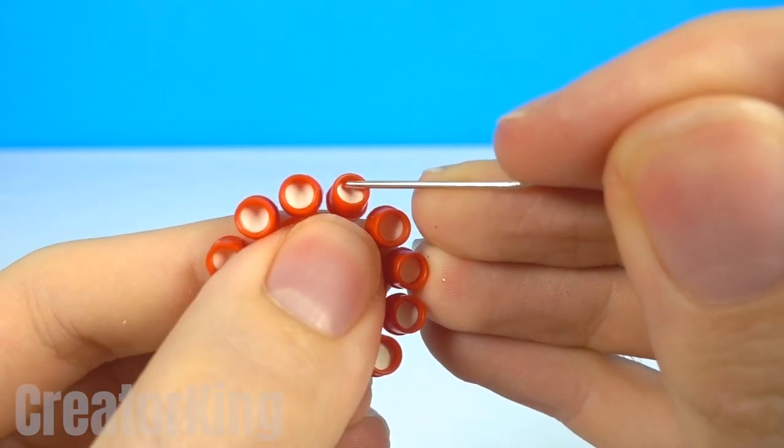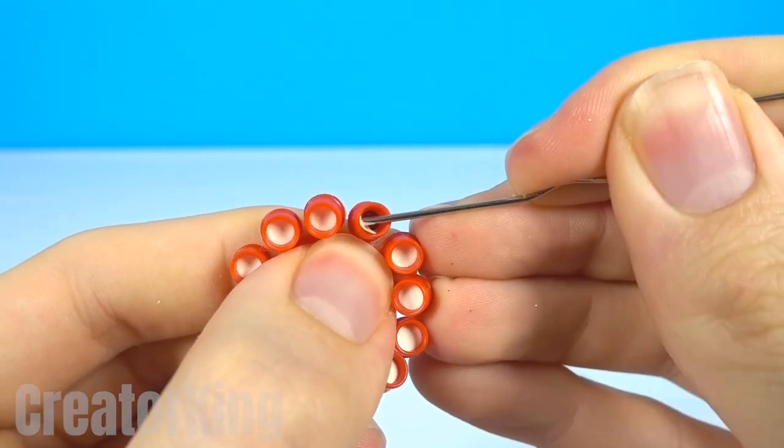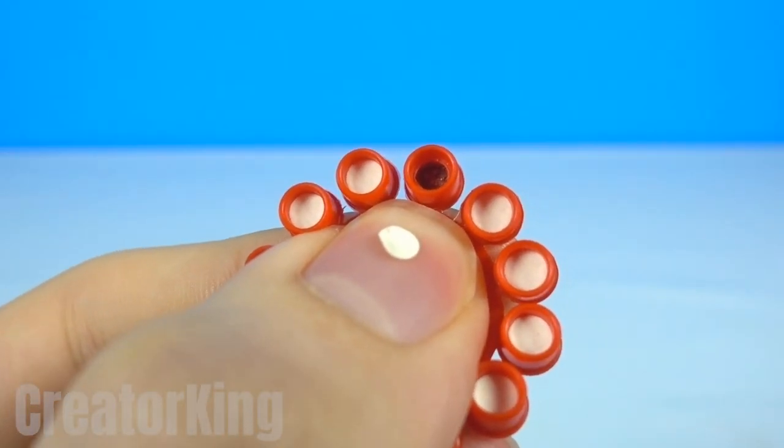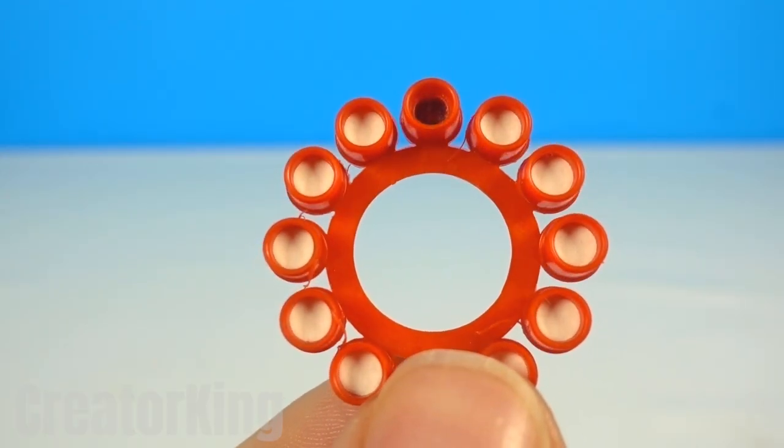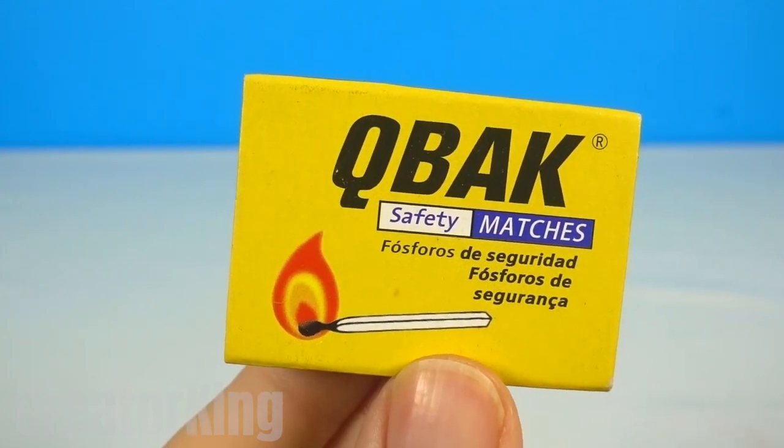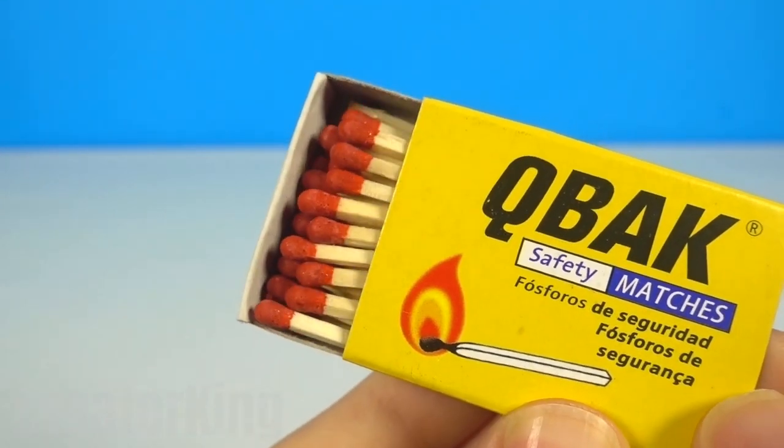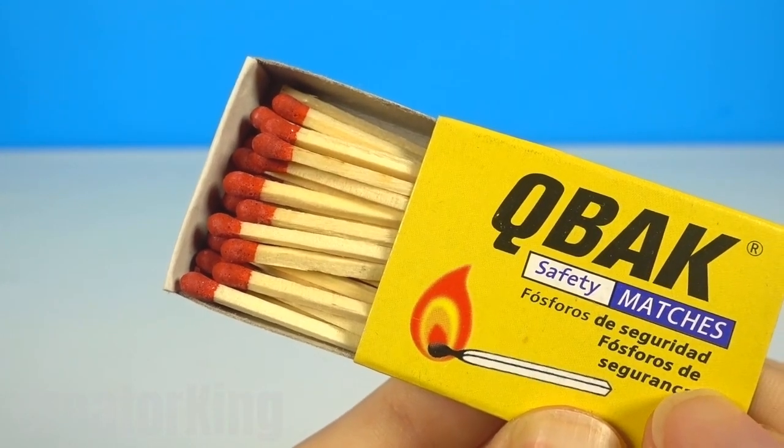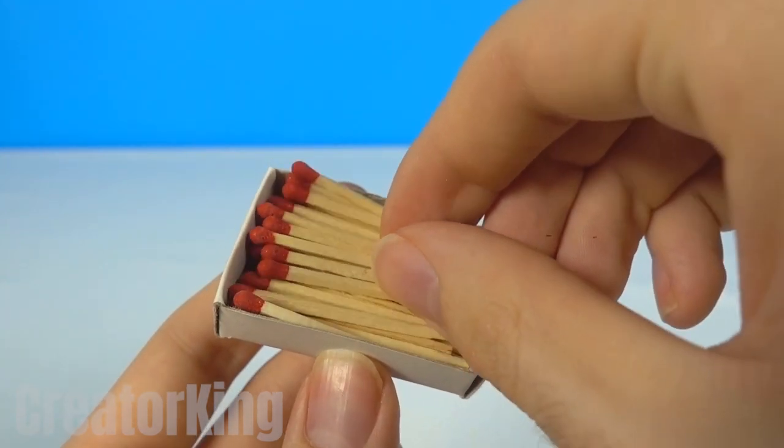With a paper clip we'll carefully remove the protector that the toy comes with being careful that we don't actually set it off and give ourselves a good scare. We'll take a match and dip the head into a little water. I took these things out of the kitchen but in case you don't have any you can find them in any supermarket.